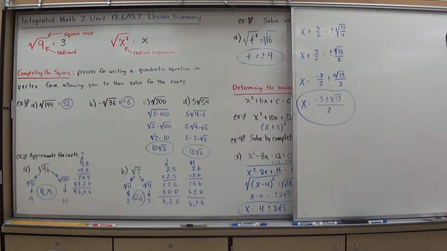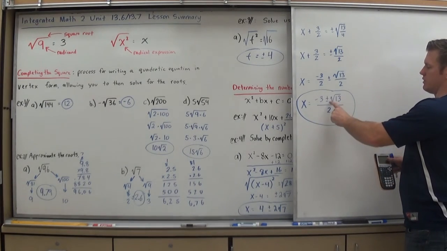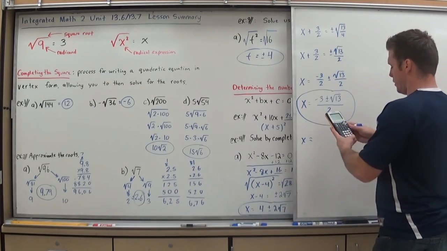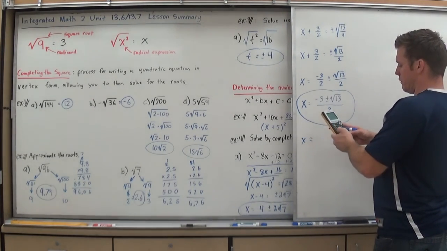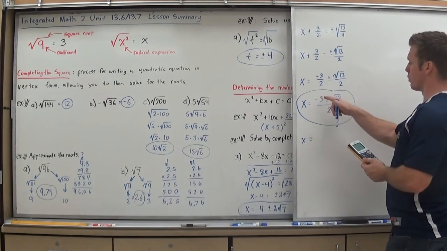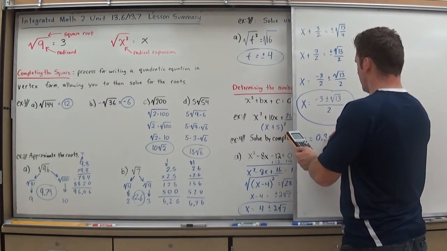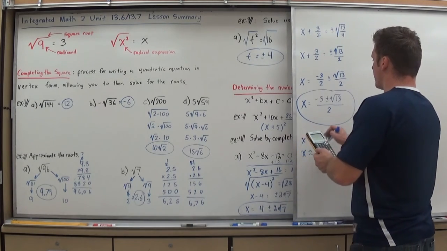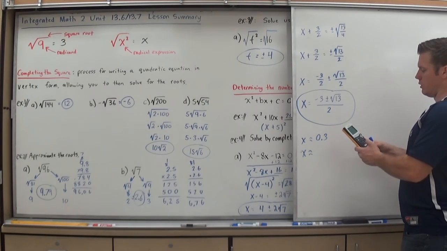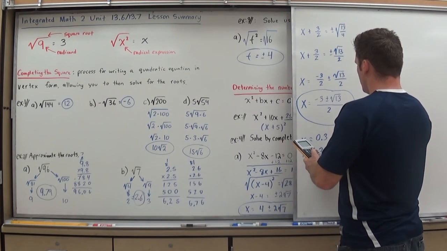My usable answer in the real world is probably going to actually be what this calculates out to. And notice again, since we have that plus minus, there are 2 potential answers for x. Negative 3 plus the square root of 13, then divided by 2. So I just work out the numerator first, then divide it by 2. That's approximately 0.3. The other answer for x, I just do the minus. So I'm going to do negative 3 minus the square root of 13, work that out, divide that by 2, and I get approximately negative 3.3.